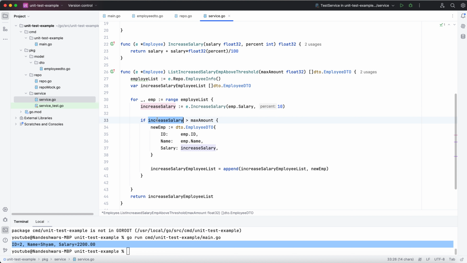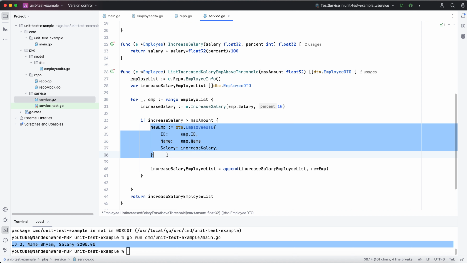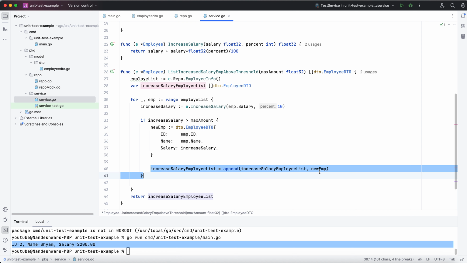And here we are checking if the increased salary is greater than the max amount. There is some threshold like 2000, and if it's greater than 2000, then only add that to another list here, and eventually we return that list. So that's what we are doing here.